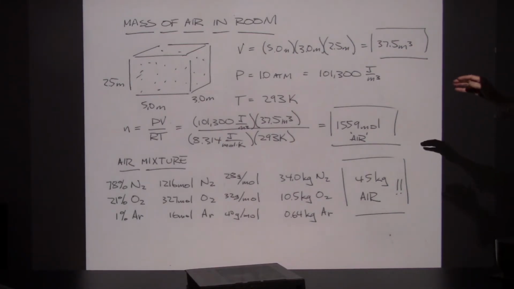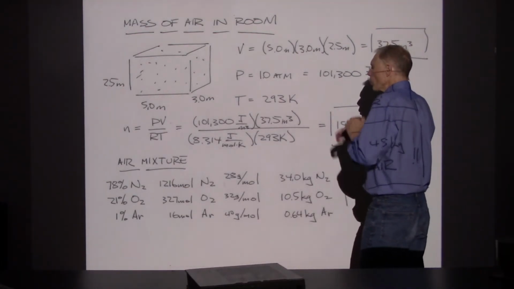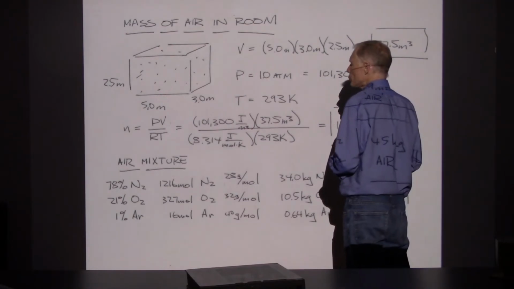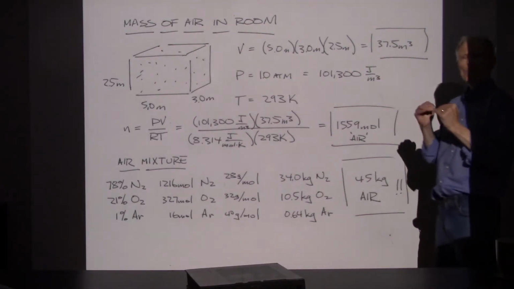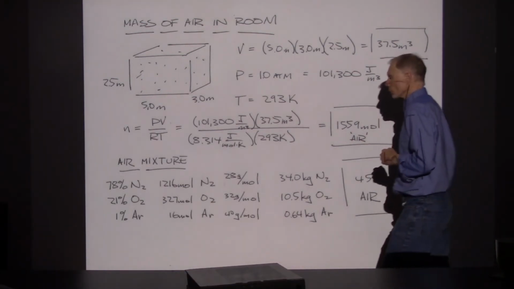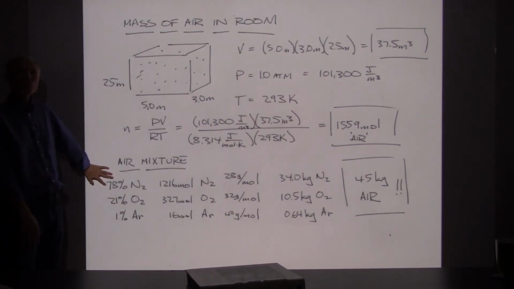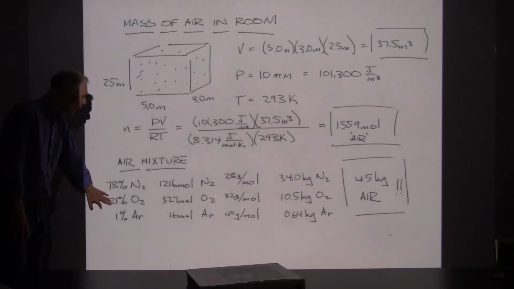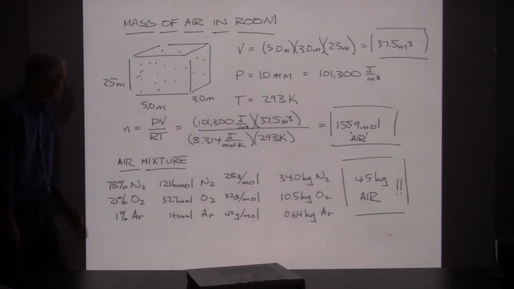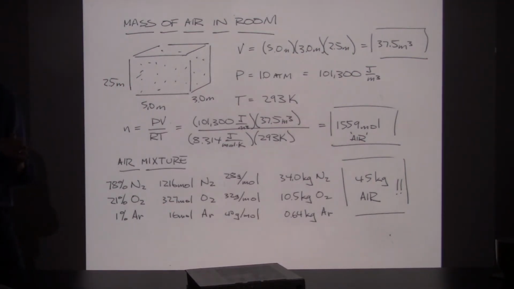Okay, so each molecular species, let's say this a little differently. On average, each molecule will contribute equally. We just have to know how many there are, and the number of moles will tell us how many we have total. Now that we know the total number, we can say 78% of those molecules are N2, 21% are O2, 1% is argon, and that tells us how many moles of each compound we have. So now we know how many moles of N2, O2, and Ar we have in the room.